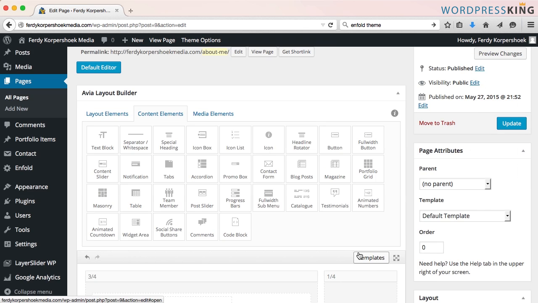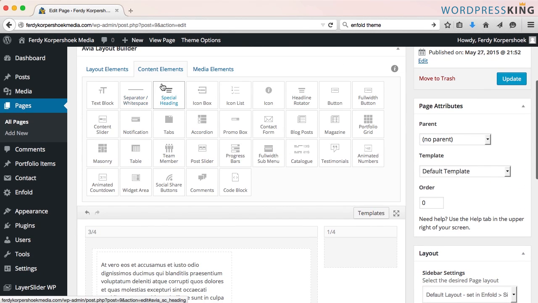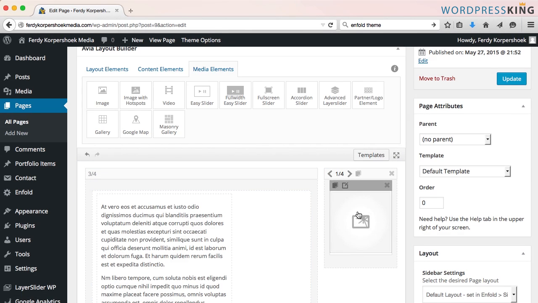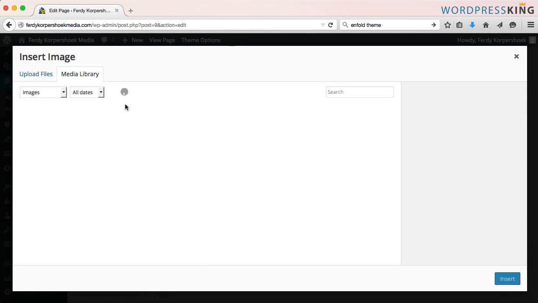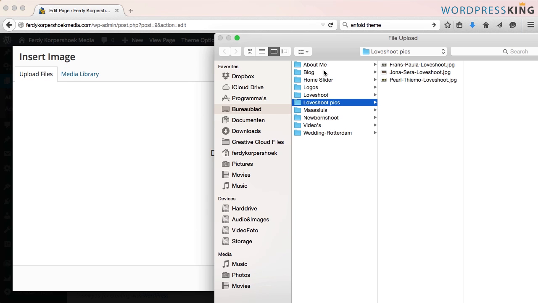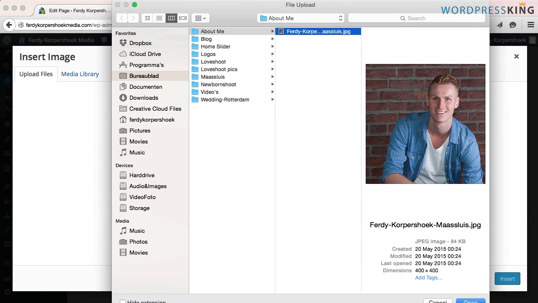I save it, and over here I want to add a picture. So go to Media Elements, Image, I click on it, and I insert an image. I upload it, select files, I go to the folder About Me, again Maasluis, FerdyKorp, Maasluis.